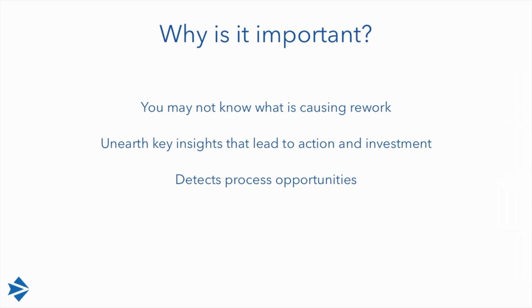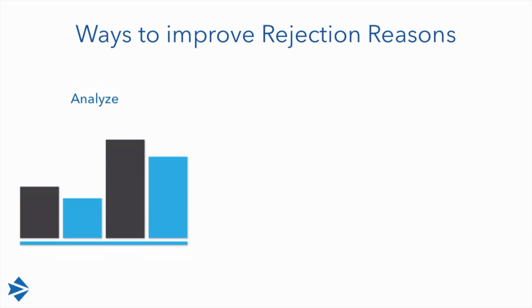So for example, if 80% of your changes are due to copy, then that's probably indicating that there's something further upstream that you can do to help manage that copy process before it gets to the label, so that you're not going through all that churn. So this is really about identifying process improvement opportunities.